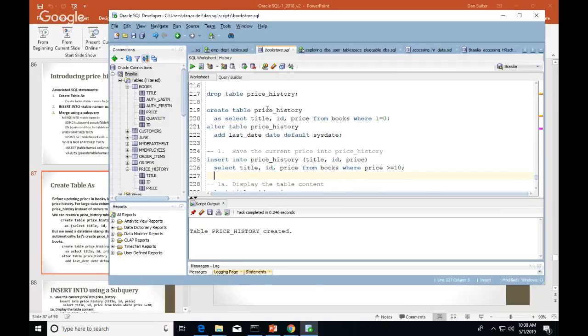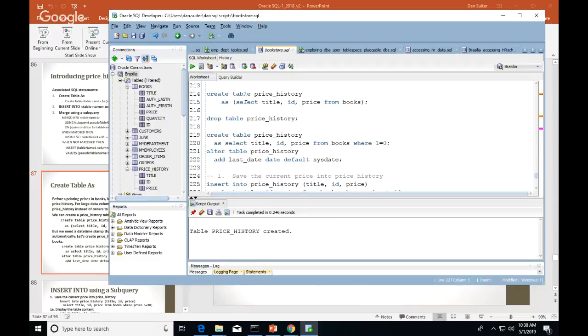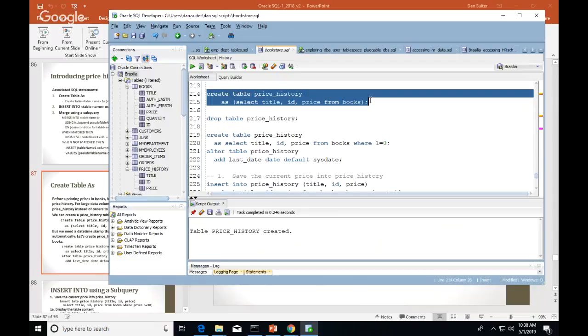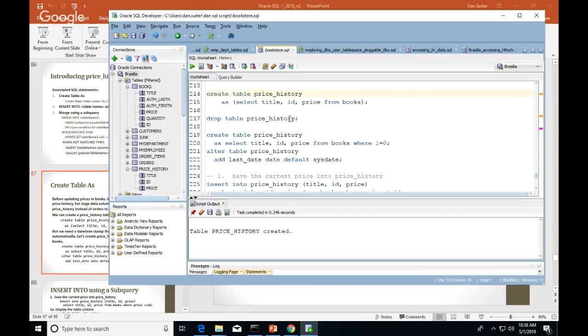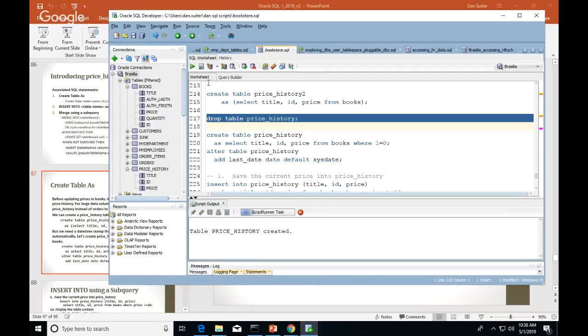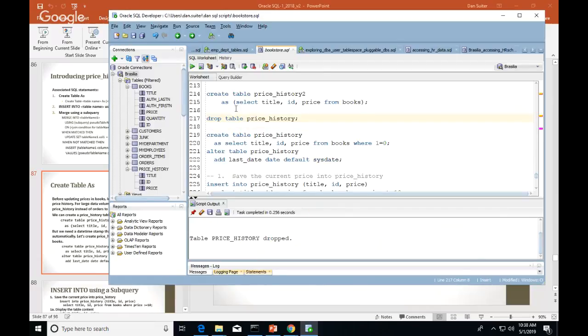Right, so let's create. I shouldn't have done the first one, I should have just done the second two commits. Oh, it's fine. It's good to see this one, because then you can see what's going on. And if you want to say this is create price history 2, throw something after it, okay, and then drop price history. I'm going to do it that way. So price history dropped, I'll create price history 2, and then I'll create price history as the select guy.